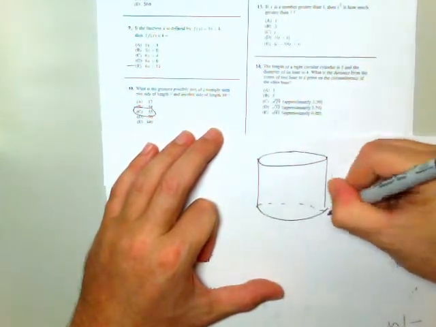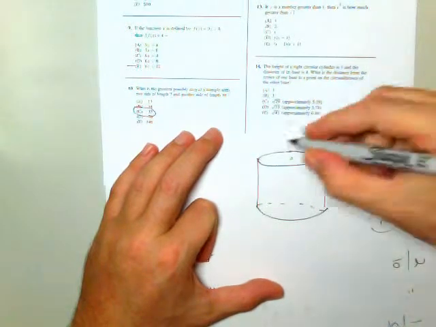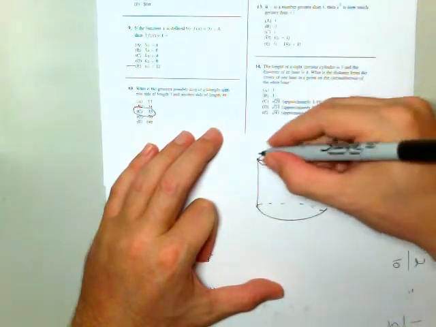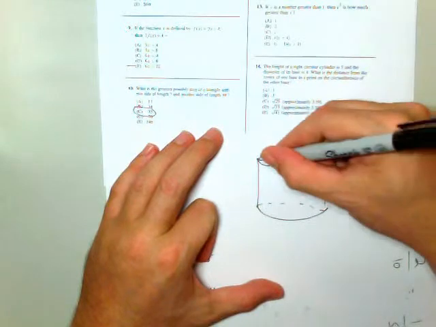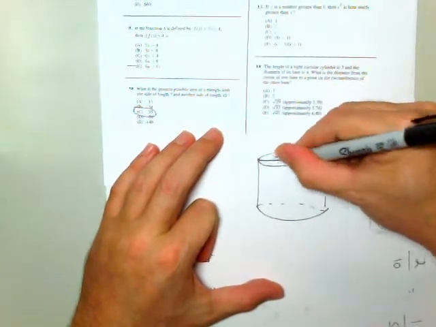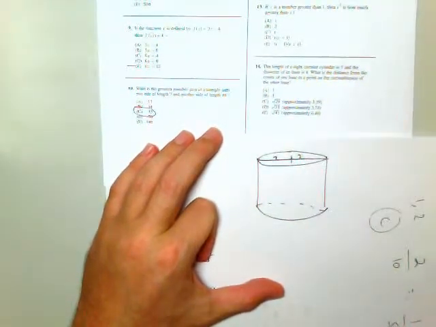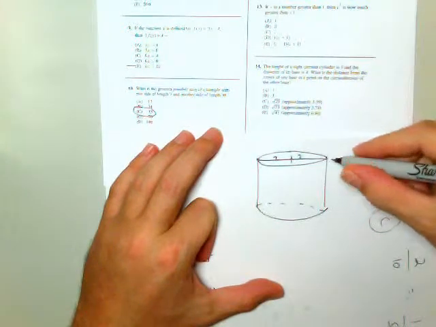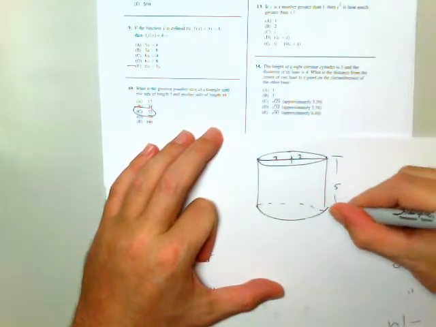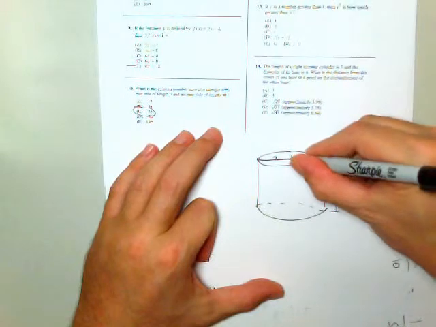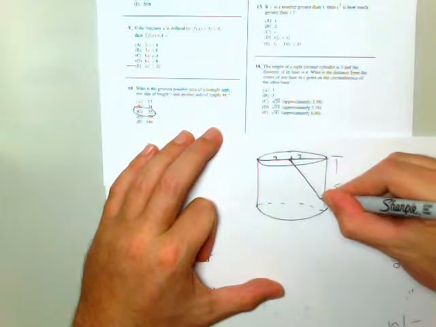I'm going to dot this. The diameter of the base is 4. I know it looks much shorter this way, but so the radius is 2. You'll see why I did it that way. And then the height is 5, and I want to go from the base to the circumference on the other base.